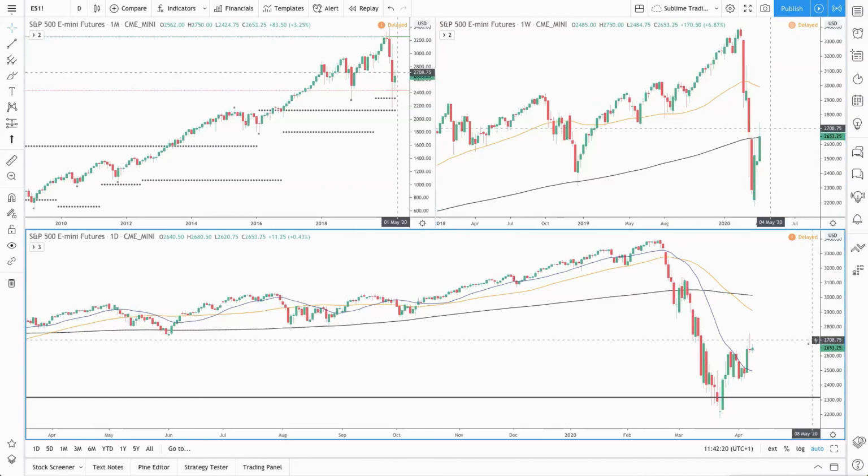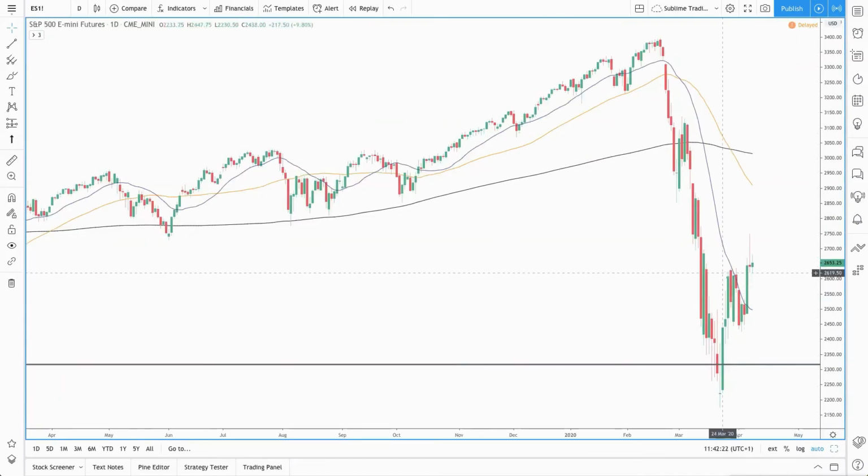And if we look at the daily time frame, look at yesterday's candlestick. It was very bullish. Bears came in and pushed price back down. So again, a good example of why you don't want to get caught up in intraday movement. You can get whipsawed in and out very, very easily. So far today, we're seeing a little bit of bullishness. Really just shows that there's no clear momentum at the moment.